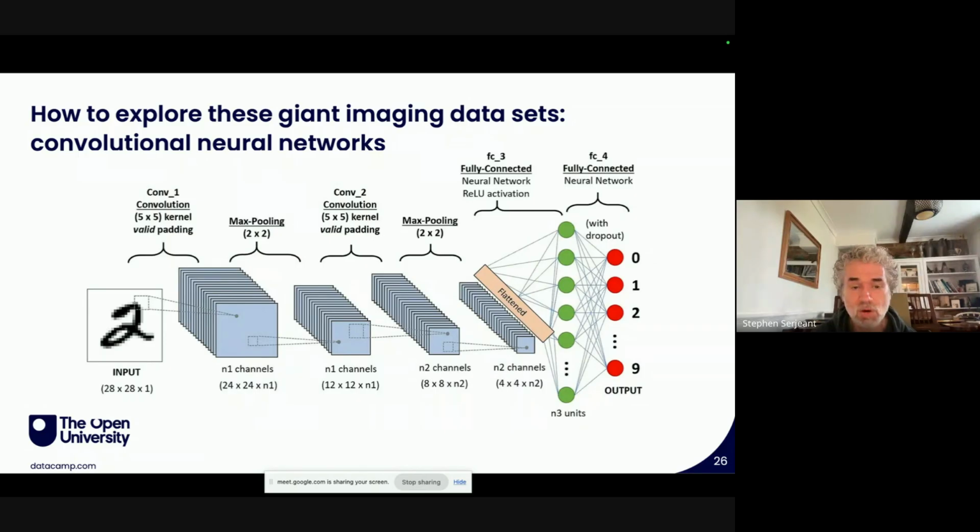You have a whole series of convolutional kernels you optimize, and then these are output to another series of convolutional kernels, and so on and so on. And then at the end, you spit out all of those outputs and put them into a more conventional neural net structure, like I talked about at the beginning. I've got an example here from handwritten digit recognition. So this was one of the first applications of convolutional neural nets, and one of the first big successes of this technology.